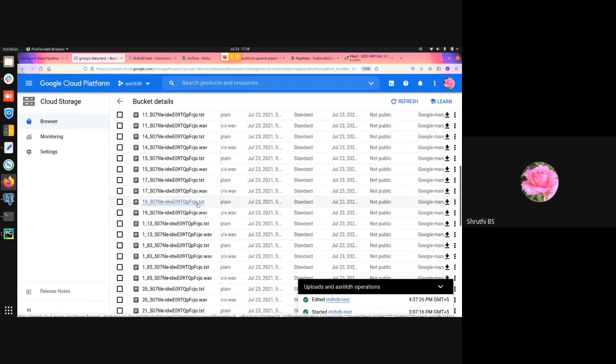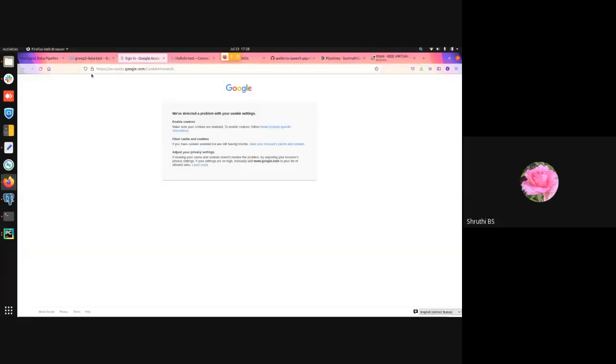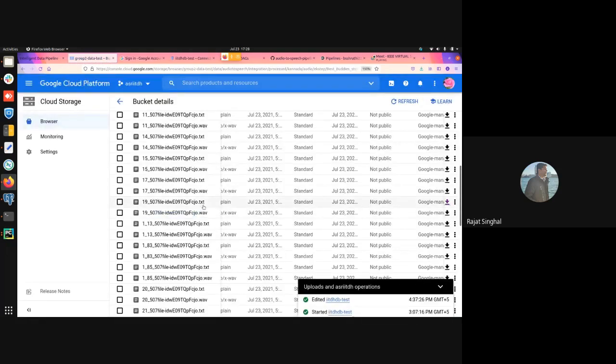Oh, the text file is there. For the corresponding audio file, you can now download the text file. Just download any pair of wave and text file. So I think we have covered the whole journey of dataset creation till the transcription. That is what we do to generate the datasets. You can download one wave file and one text file with the same name.